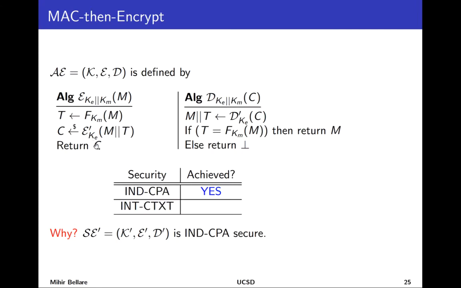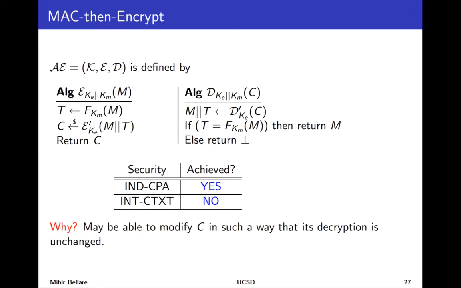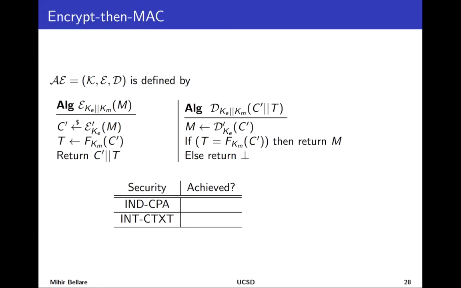Why is that? Because all you're providing here is an encryption of something involving the message. The fact that other stuff is encrypted doesn't matter. This is just a blob. It's not going to tell you anything about the message. So good, we made progress. However, the second problem stays. It's still the case that I could modify this C to some other C, call it C star, such that the decryption under E prime would be unchanged from C to C star. If that happens, that C star would be a way to violate integrity of ciphertext. So we're not quite there.